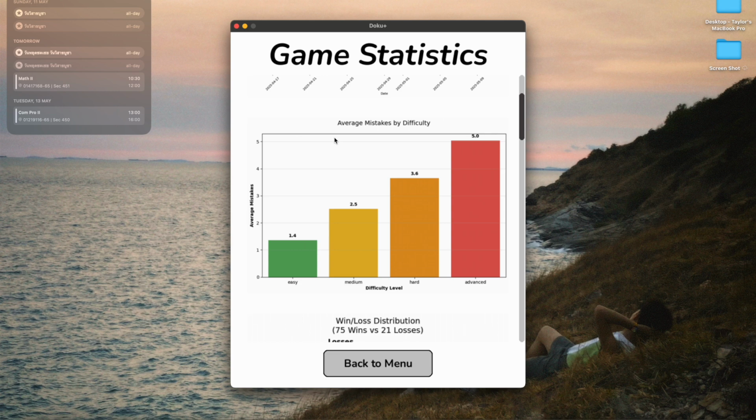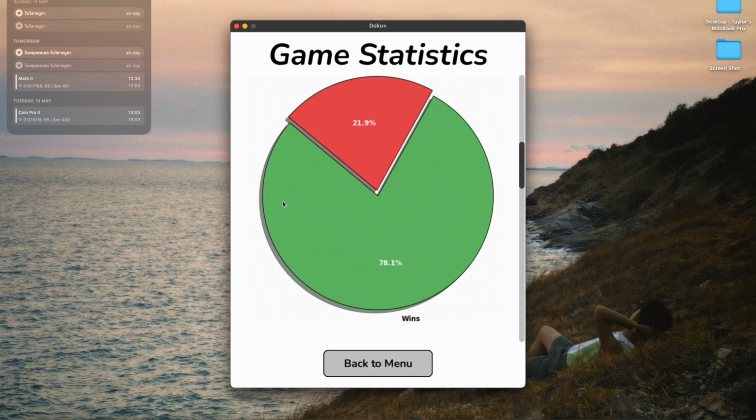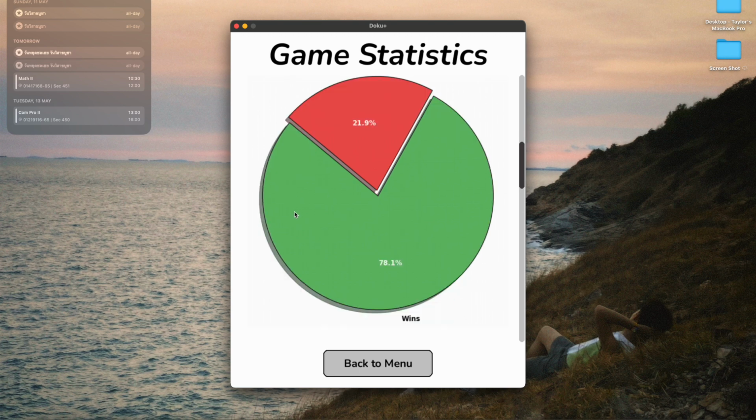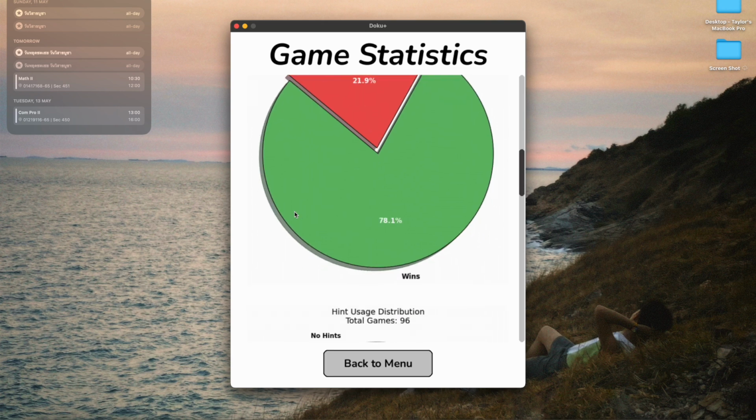The next one is the bar graph of average mistakes by difficulty. We have 4 bars for the 4 difficulties: easy, medium, hard, and advanced. The y-axis is the average mistake. It shows that as the difficulty increases, the average mistakes users make tend to increase too. The next one is the bar graph of win-loss distribution, which shows that in the majority of game sessions, users are able to win or complete the game.